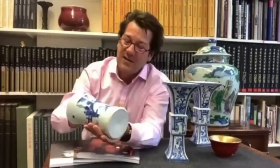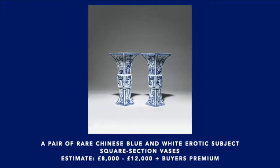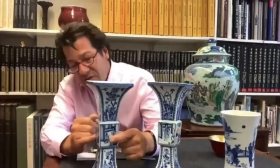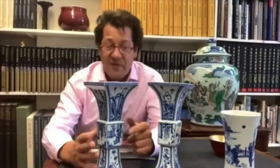It's got a typical transitional unglazed base and it's in really good condition as well. A little bit later in date are this pair of vases — so instead of 1640, these are more like 1700, so we're into the Kangxi period. Kangxi was the emperor who reigned from 1662 to 1722. These are also painted with scenes — we've got ladies and children, or courtiers and lovers — it's the story from the Romance of the Western Chamber. These are in terrifically good condition, which is rare.